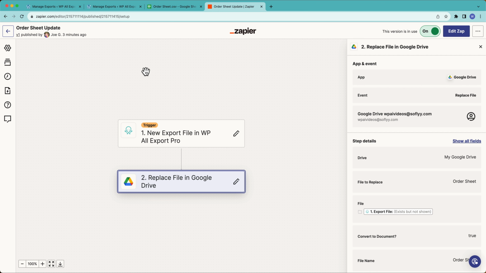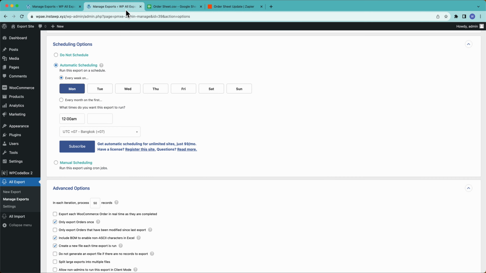And you can do this in just a few minutes, pointing and clicking. Very simple, very powerful. And this is just one of the hundreds of things that you can do when you combine WPL export with Zapier. And actually, it's thousands of things. With Zapier, they have integrations with over 5,000 apps. And you can also just send that data to an API. So you can integrate your WPL export data with literally anything else on the internet. If they have an API or if they're on Zapier, you can connect it with WPL export.